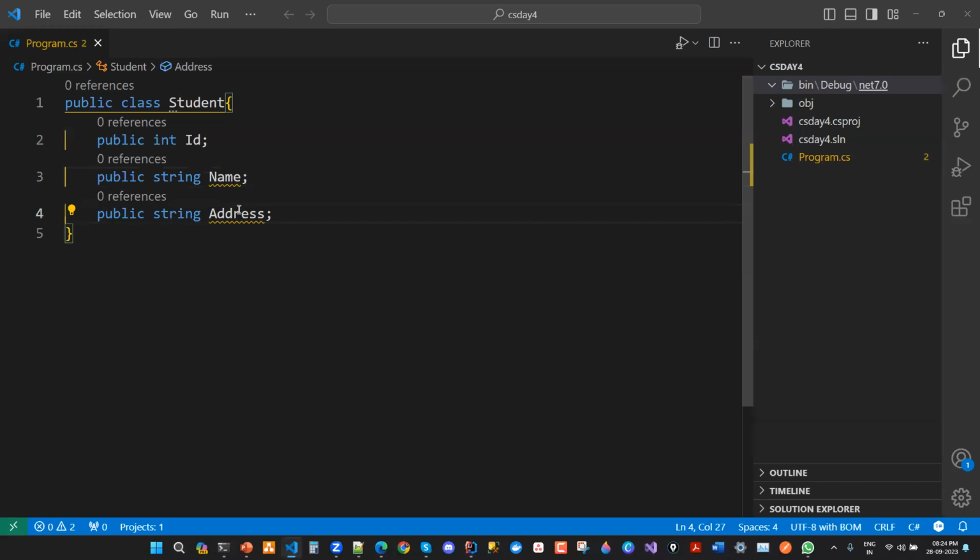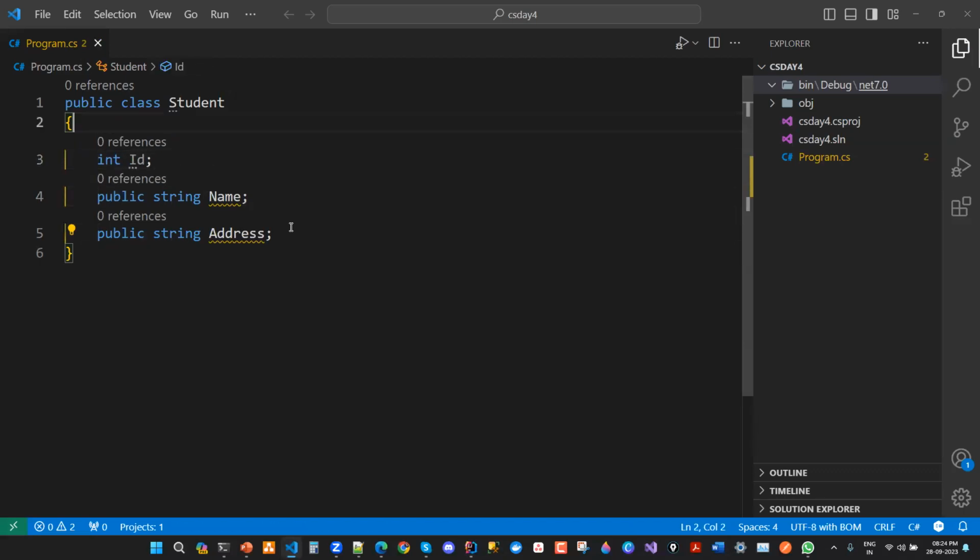So by default, what are the things you are defining inside the class? It is private. If I'm not defining any access modifier, it is private. So by default, the access modifier here is private. Private means I can access it only inside the class. I cannot access it outside the class. Even we can have protected as well. Protected, we can access only inside the same class as well as inside the child class. But public we can access using the class object anywhere. So these are the things we have over there.